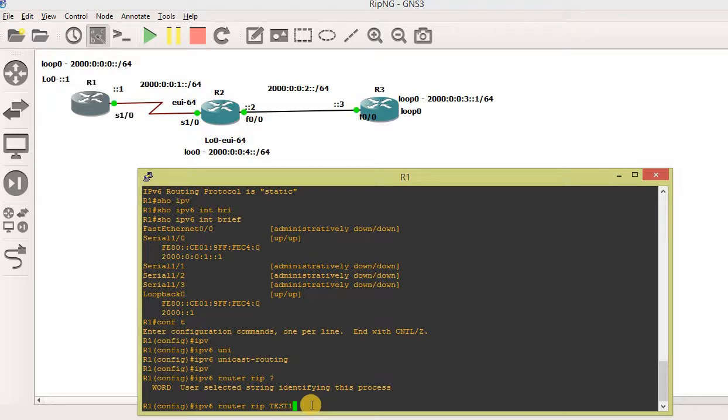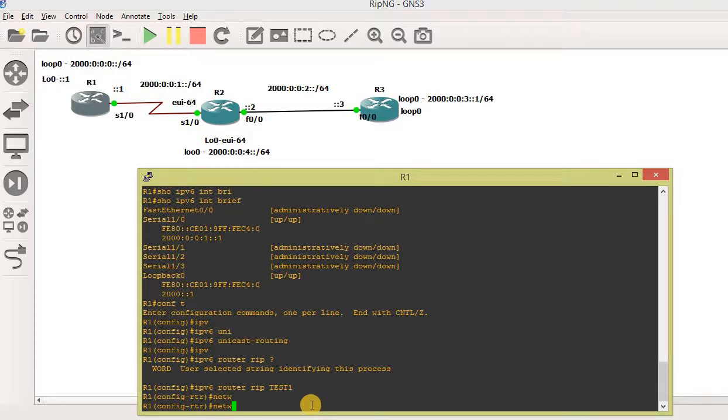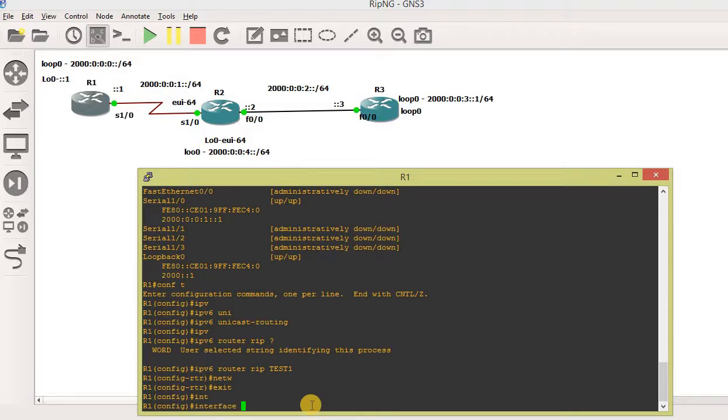I'm giving it locally, and as I said, there is no network command now in RIPng, so don't use the network command here. Instead, you will have to go to the particular interface where you want to enable RIPng.